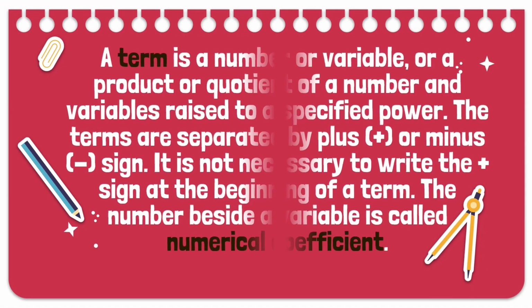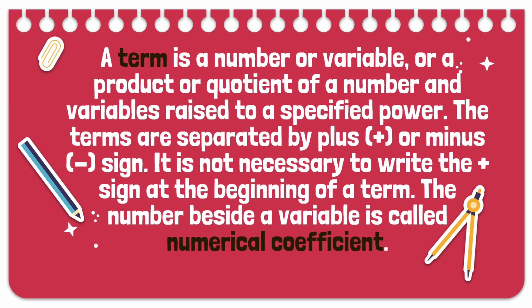Okay, so we have to take note yung term. A term is a number or variable, or a product or a quotient of a number and variables raised to a specified power. The terms are separated by plus or minus sign. So, pinaghihiwalay lamang sila ng plus or minus sign. It is not necessary to write the sign, the positive sign at the beginning of a term. So, hindi na natin kailangang isulat yung plus sign dun sa beginning ng term.